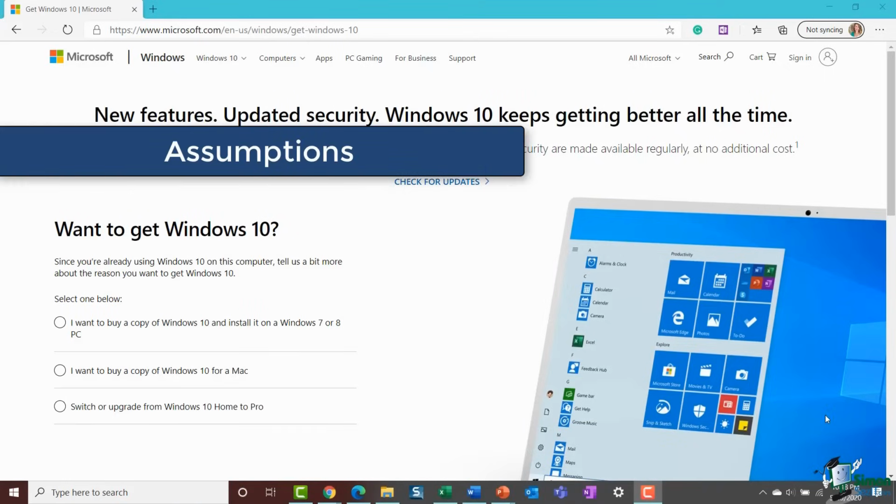Now the final thing I want to mention in this module is the assumptions that I'm going to make. I'm going to assume that you have an installed copy of Windows 10. And you'll see in the following modules that there are a few different versions of Windows 10 as well. I'm also going to assume that you're going through this course on a desktop PC or maybe a laptop. What I mean by that is that you're not practicing Windows 10 on a mobile phone device or a tablet. Now, tablet is very interesting.